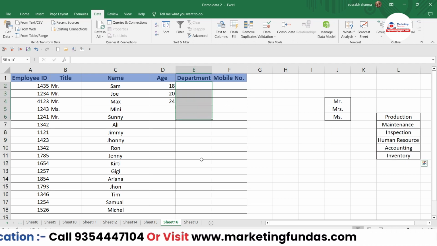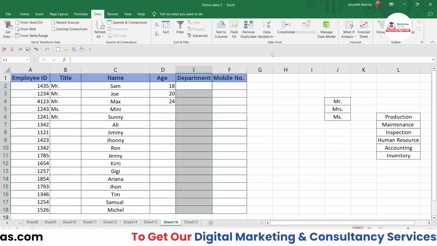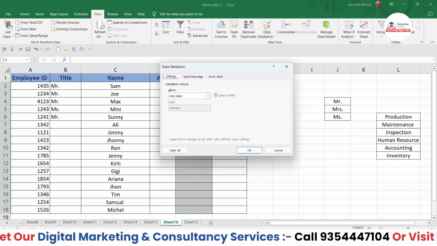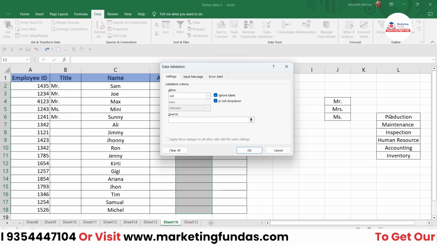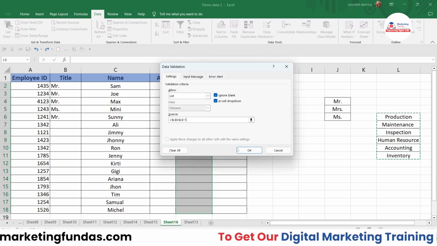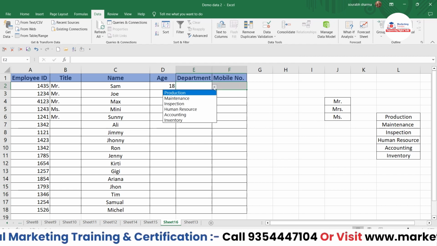Again we are going to select the cells properly. Once the cells are selected, go again to data validation, click on this, and apply list. Now click on source and select the source. Once the source has been selected, click OK, and you'll get this kind of menu here.